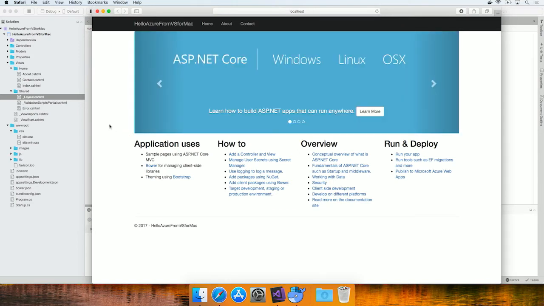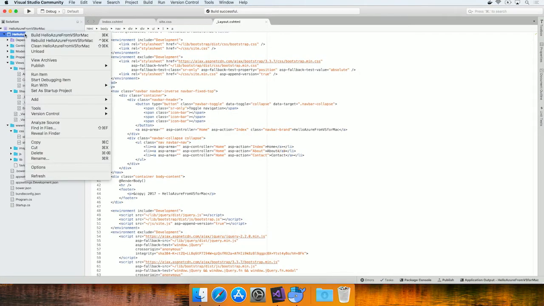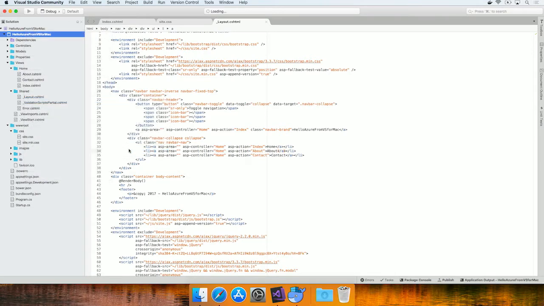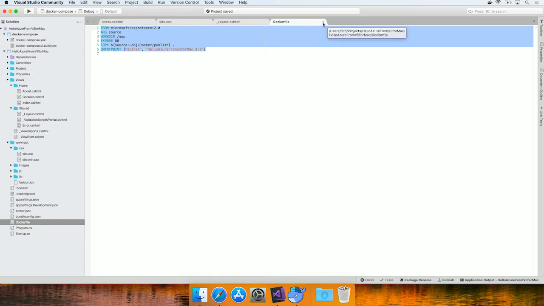Okay, the next thing I'm going to show you, I'm going to close this, and I'm going to add Docker support, which I have not yet done with this project. We go here to add, and we click Docker support, and it literally just takes maybe 5 seconds to get set up. It gives us a Docker file and some Docker Compose files, and they're all set up with the right settings, so you're good to go.